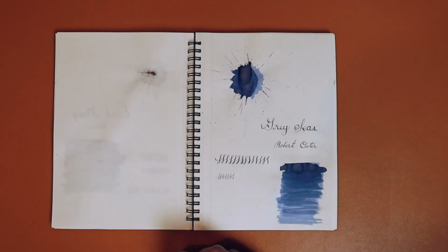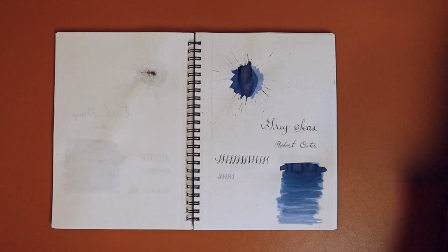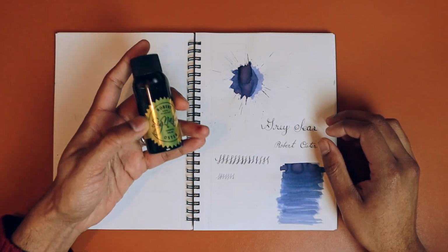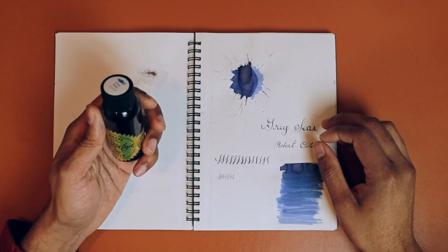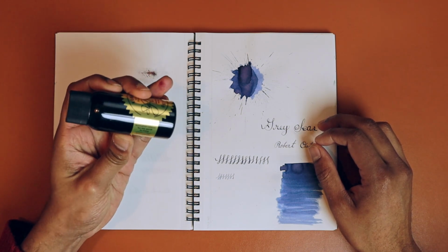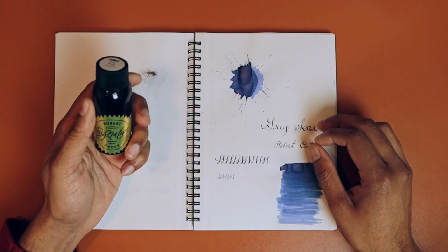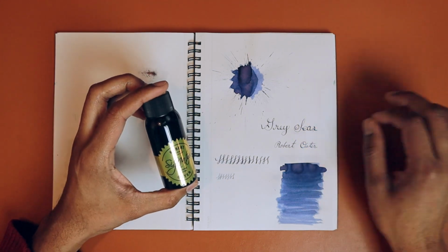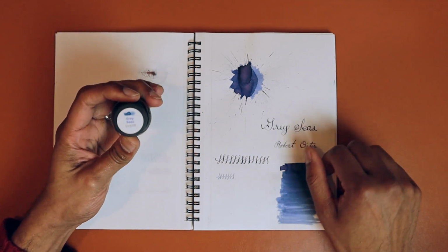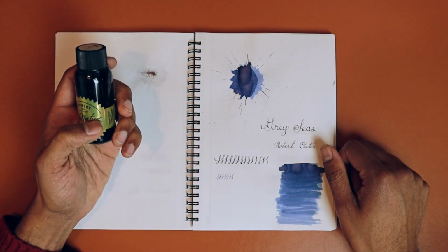After trying out Diamine for a little bit, I started exploring Robert Oster inks. And this is a Gray Seas Blue. The Robert Oster bottles of ink are beautiful bottles made of recycled plastic. They're 50 milliliters. It doesn't look that big when you look at the actual bottle here, but it does hold 50 milliliters of ink. They run for about 24 Canadian dollars.